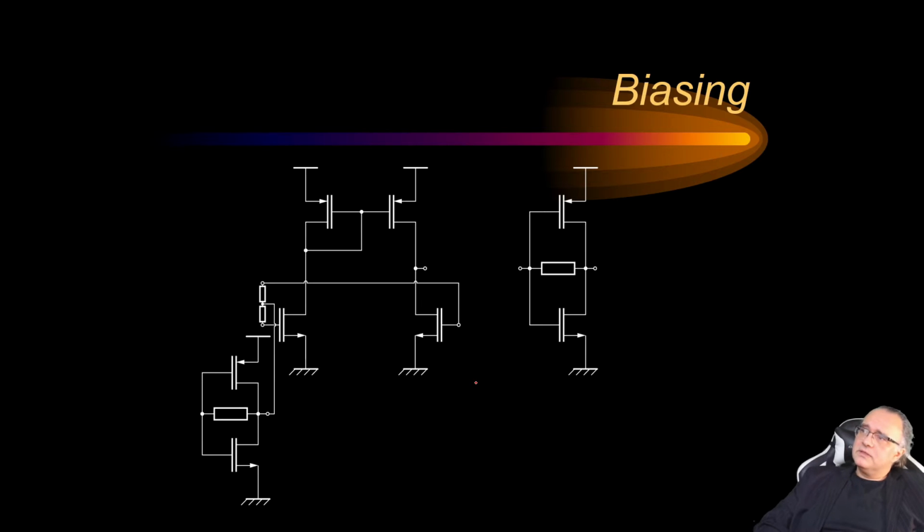Now the first thing is the biasing. I want to discuss the biasing. Here all AC signals and all AC paths are removed, to concentrate only on the way we bias the transistors. Here we have a self-biasing inverter, so its input-output characteristic is something like this, like an inverter, and the characteristic of the self-biasing resistor is something like this, input-output.